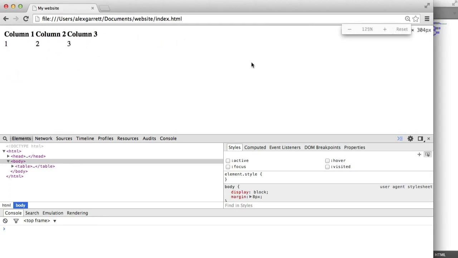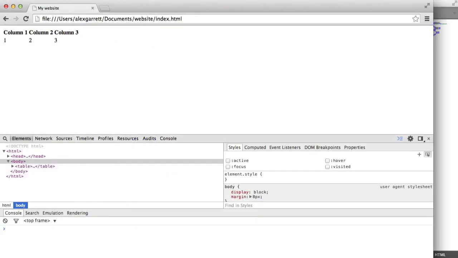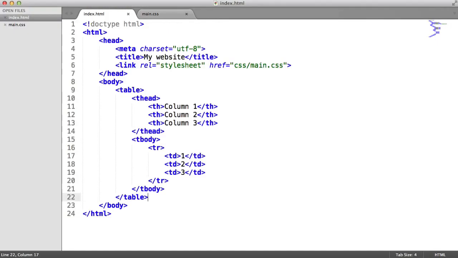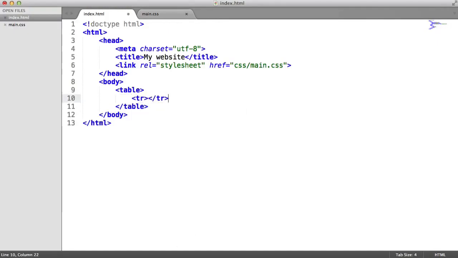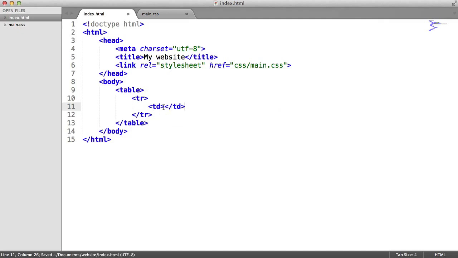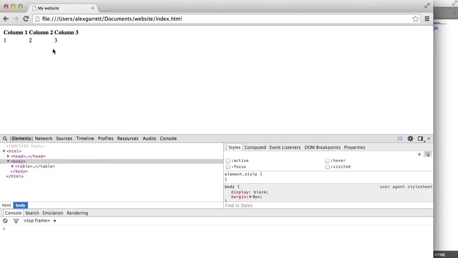Let me just zoom out a little bit. There we go. So that's basically tables, and previously what we'd do is, let's say by the end of this video we're going to essentially have a box here, and a box next to it, and then another box next to it, so sort of a 3-column layout. Previously, we would do something like this. Table row, and we would have table data here, and this would be the first column, or the box rather. That would be the second one, like that.